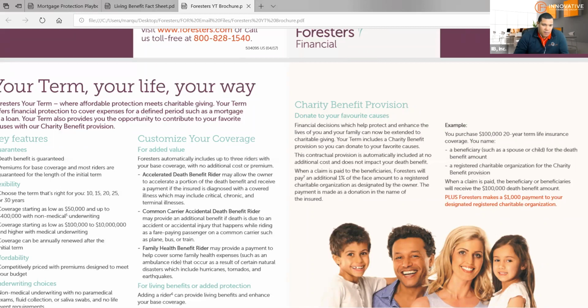But if you look on that same Google Drive, there's a couple links for the carrier trainings. There's one for Foresters in particular that goes over their living benefits and how they actually work. Each company kind of has one similar, and it does a real good job talking about all the different benefits from each carrier. So you can kind of understand them, but I think the easiest way is always going to be the brochure itself. Just understand what you're giving to the clients to read up on. It's usually going to have a lot of information in small little nuggets. It makes it easily consumable in terms of information versus trying to memorize.